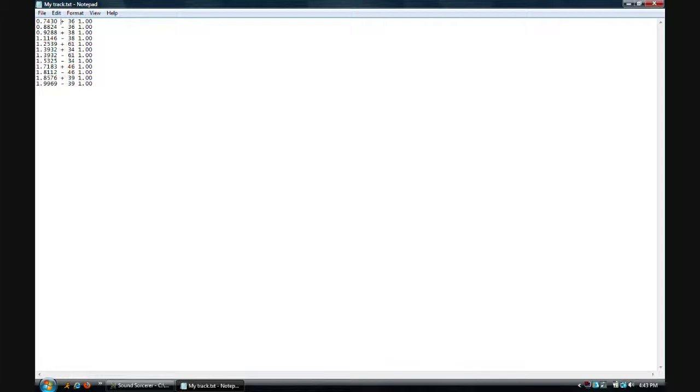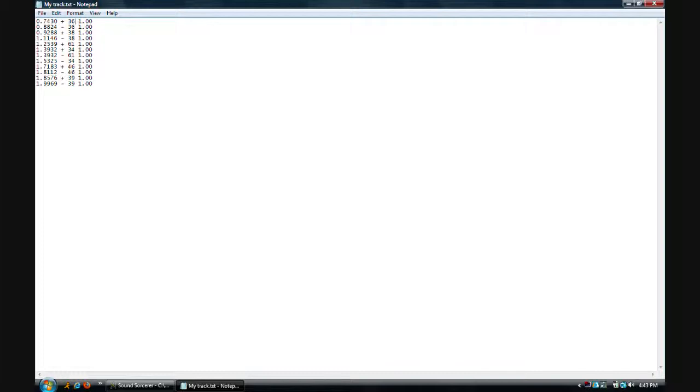Next up, there's either a plus or a minus. The plus means a key press. A minus means key release. Then next is the note. This is note 36. I forget what that translates to, but I'll put something on the page. Basically, lower notes are lower pitched, higher notes are higher pitched.